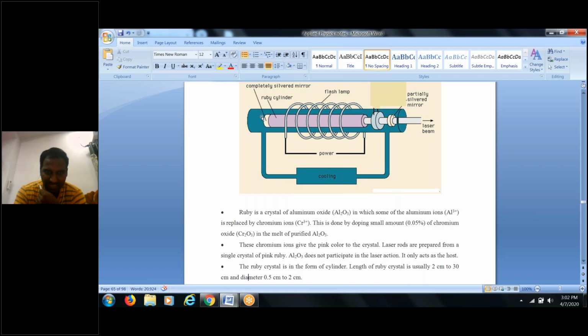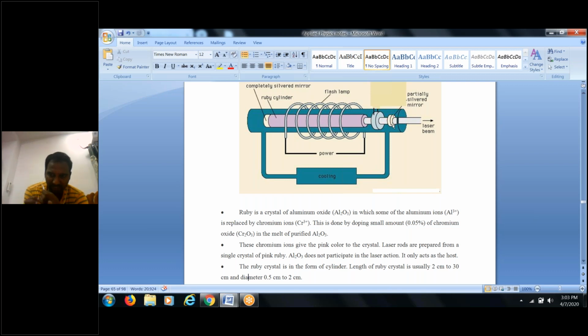The green one is nothing but the discharge tube, which is made up of quartz material. Inside that discharge tube, this light violet color, or you may call it pale pink, is nothing but the ruby material, which is taken in the form of a rod. And around this quartz tube and ruby rod, we have a spring-like arrangement. This is the helical shape flash lamp. In this helical shape flash lamp, we filled xenon gas. And at the two ends of the ruby rod, the left-hand side end and the right-hand side end, we have two mirrors.